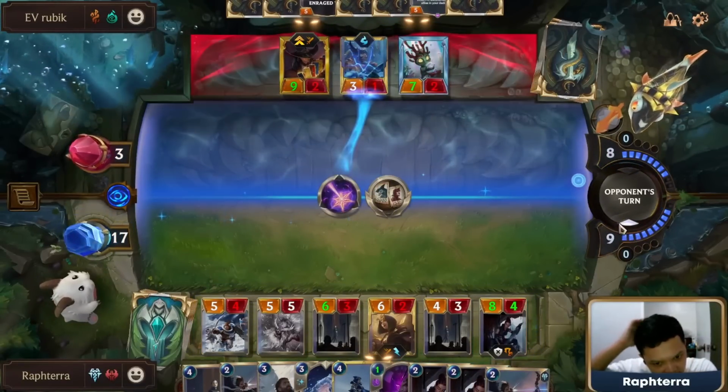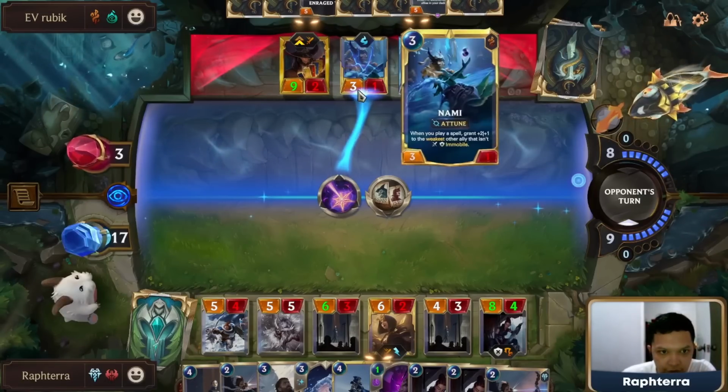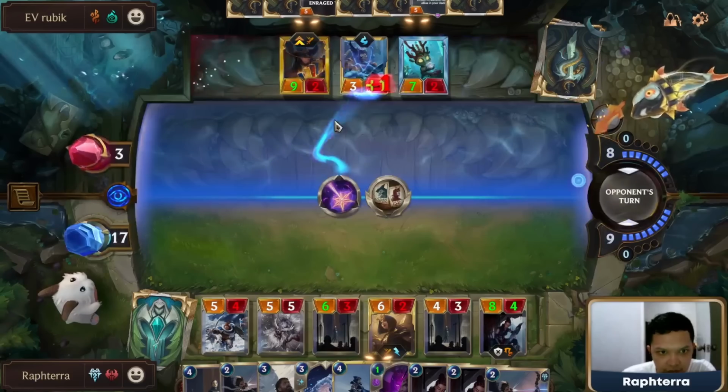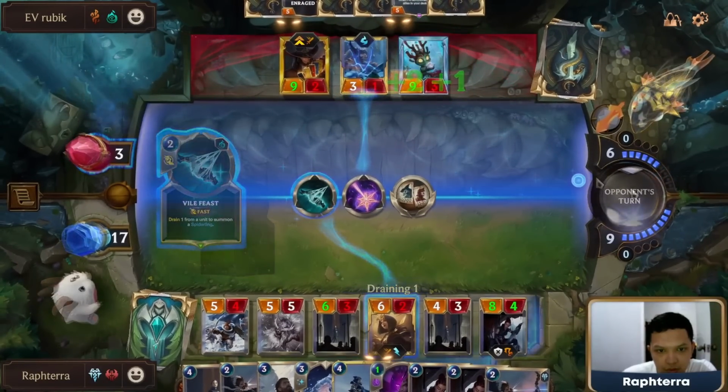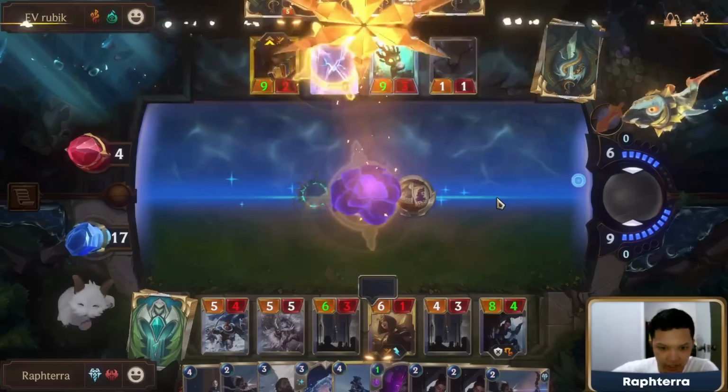I don't think we need our second LeBlanc necessarily. We want to kill the Nami now to force them to use spells if they want to buff up their units. I think LeBlanc is okay to die. LeBlanc can die now.